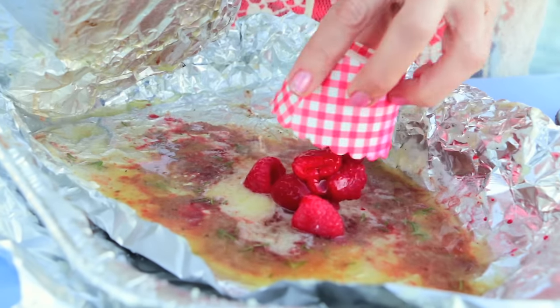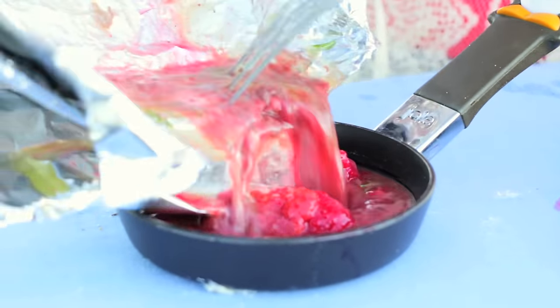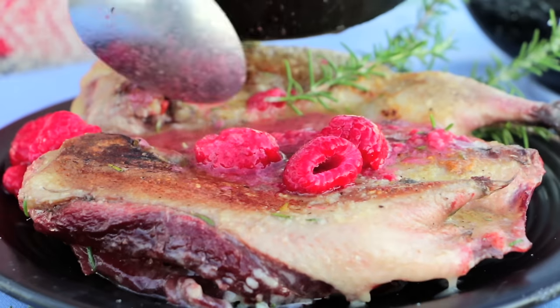Now add your raspberries. That is thoroughly cooked. There are no health concerns here. Not. For presentation purposes, you may wanna pour your big stew of who knows what into a serving vessel. Oh, and then pour the sauce on it. That is one gourmet widgeon cooked with an iron.